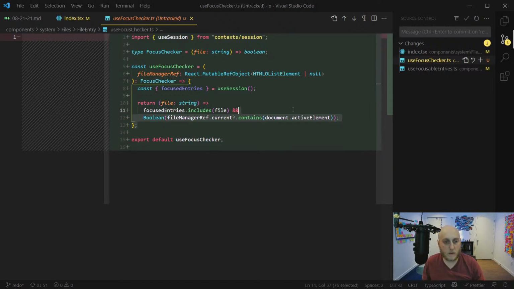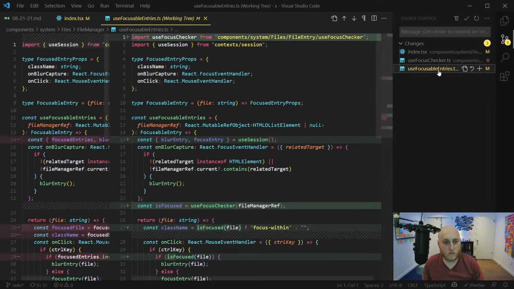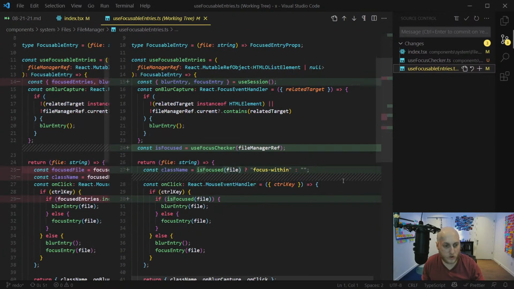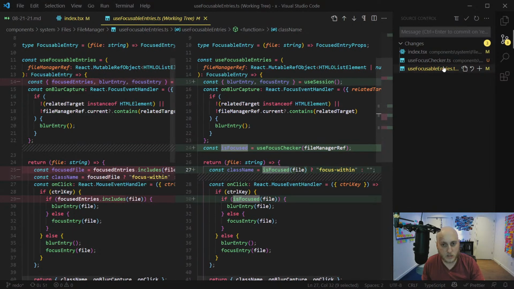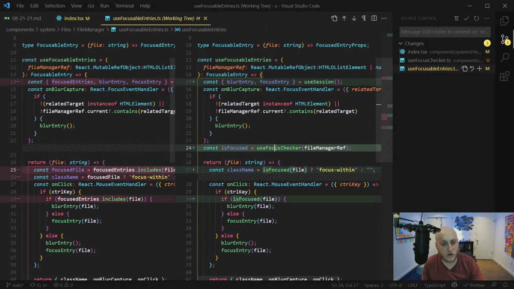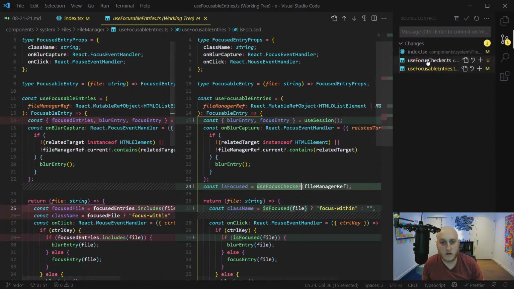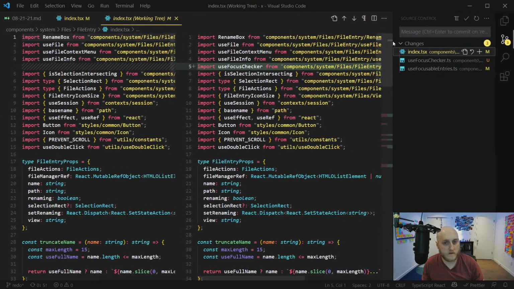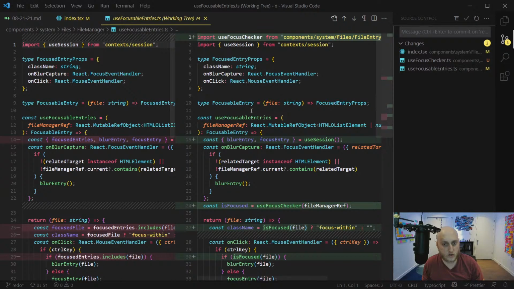So that makes sense in that this part was important to know which file manager it's in, if you have something with the same name, because of the way that I'm doing these focused entries. I think I end up redoing that too. So I changed isFocused here again. This is for another place that had the same focus logic where it was looking at just the entries. Instead of looking at just the entries, I switched to this hook that also makes sure it's in the right file manager. So this is for the file entry itself and the focused entries hook.